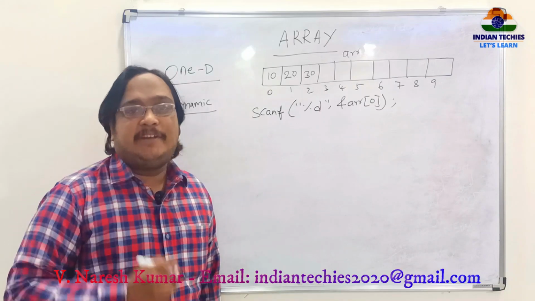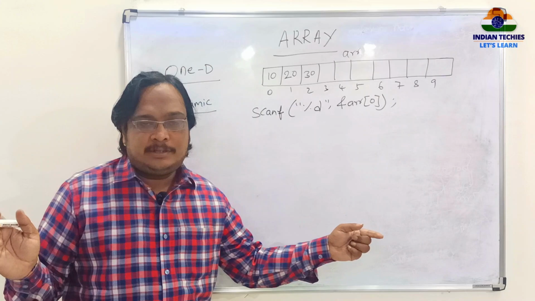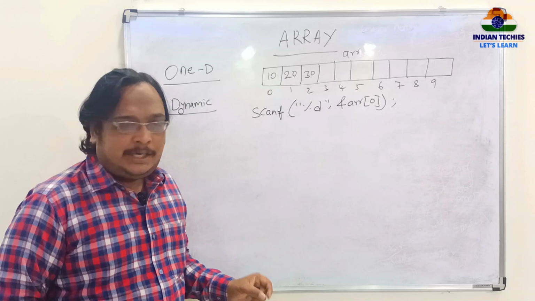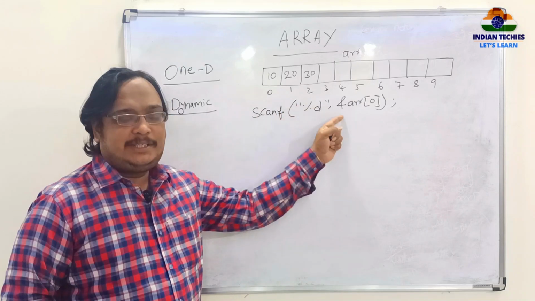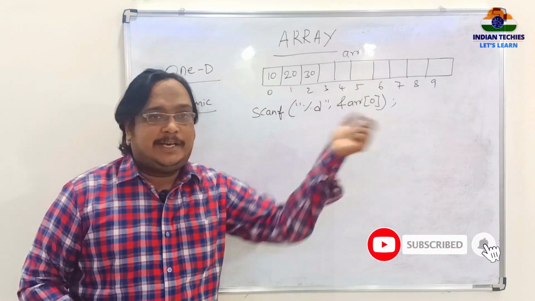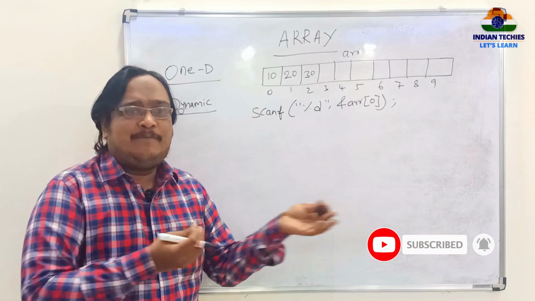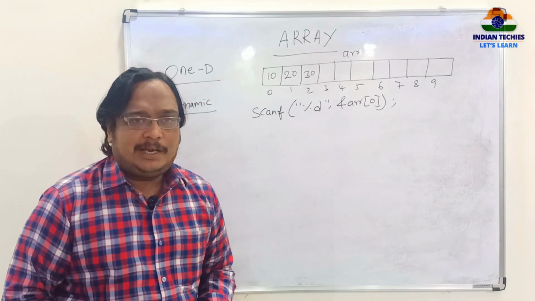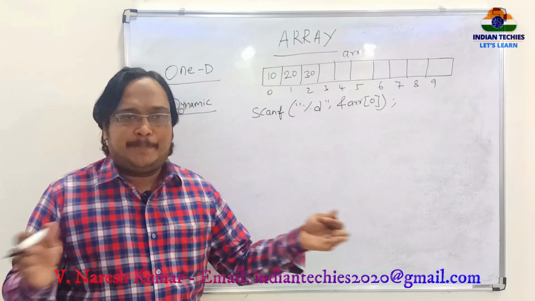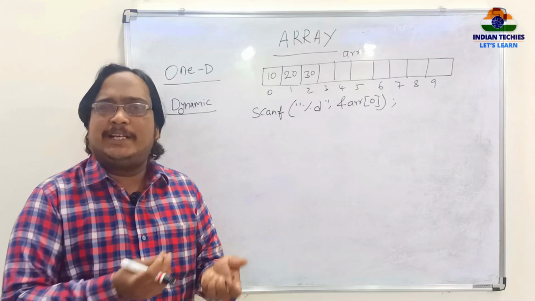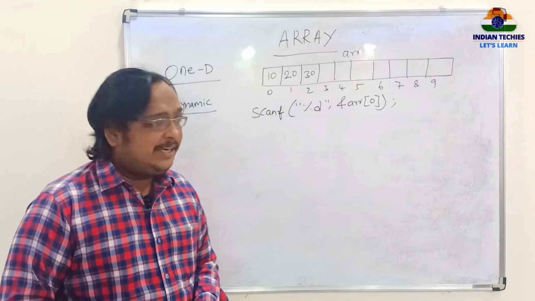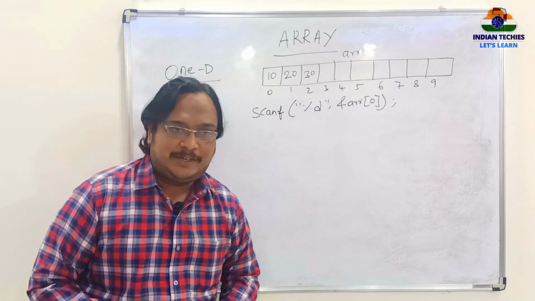Now this is not a single variable. This is an array of variables. Then how many scanfs do you have to write? 10 scanfs. Or in the same scanf you have to write 10 %ds, comma, ampersand ARR of 0, ampersand ARR of 1, 2, like that, 10 times. If you write in the same old method, then what is the use of the array concept? The program's input size is the same, only the declaration size has been reduced, but for the input it has not been reduced. That's why we don't take input one variable at a time like this.